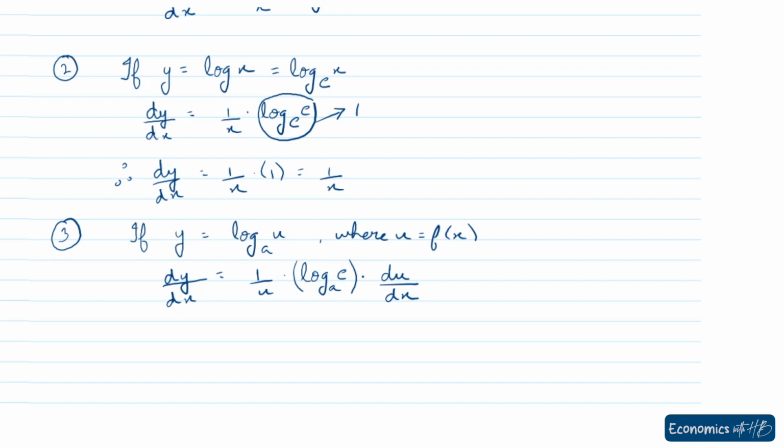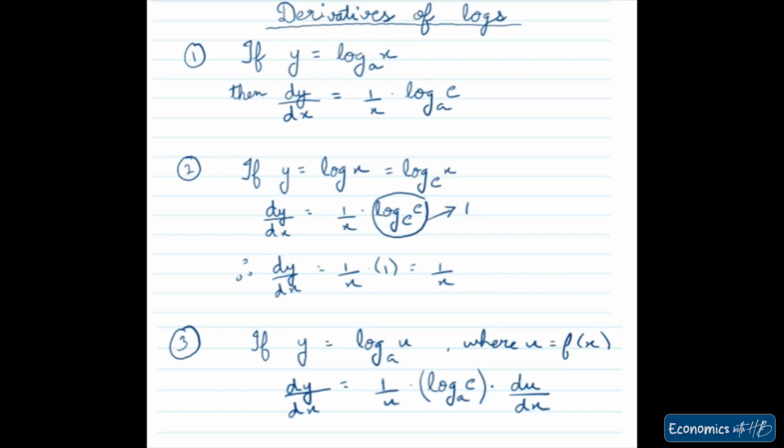So our complete derivative becomes dy by dx is equal to 1 by u log e to the base a. यहाँ तक तो first property से आ गया. Then chain rule into du by dx. U is also differentiated further. If base a hadn't been given, then our derivative would have been simply dy by dx is equal to 1 by u du by dx, because log e to the base e would have come and it is equal to 1. Easy peasy. Quickly see the derivative properties on your screen, then we'll move on to questions.